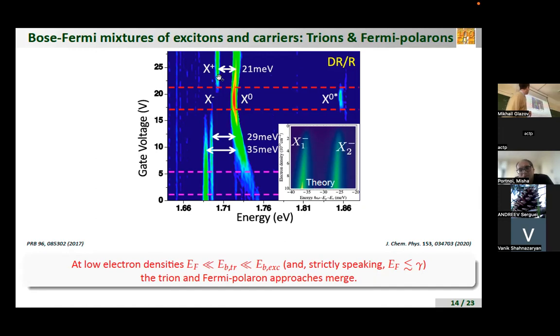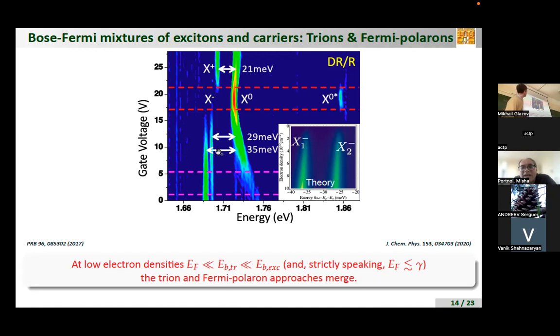So if you look at the spectrum, of course, you can see that the exciton line shifts if you change the doping, and you have something which you can ascribe either to the variation of the binding energy or to what people call the Fermi polaron shift. But in fact, even from this data, if you try to evaluate the exciton binding energy, say by looking at the distance between X0 and the excited state, the 2s exciton, then the binding energy wouldn't change much. But if there is that shift, which is quite prominent, that means that excitons will move to the area where the binding energy is bigger, or trions.